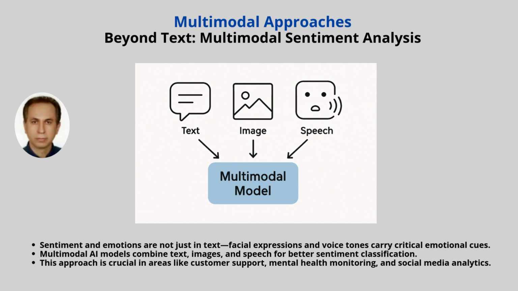A limitation of current research is that text-based sentiment analysis and image-based emotion detection are often treated separately. However, combining both approaches, multimodal learning, can enhance accuracy. For instance, an AI chatbot can analyze both a user's message and facial expression to determine their mood more precisely.